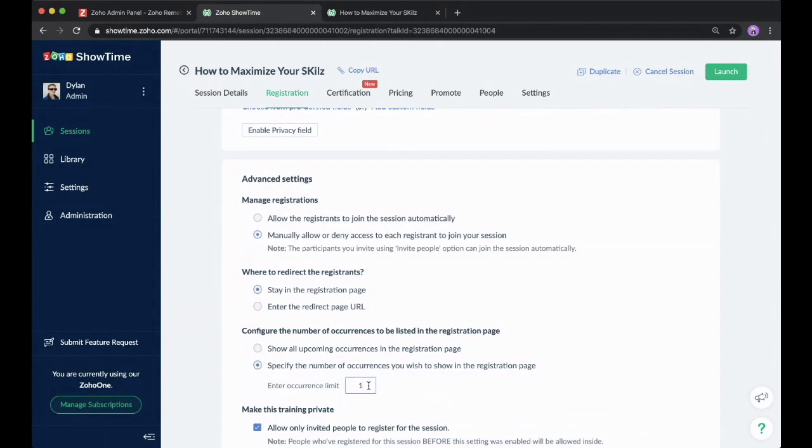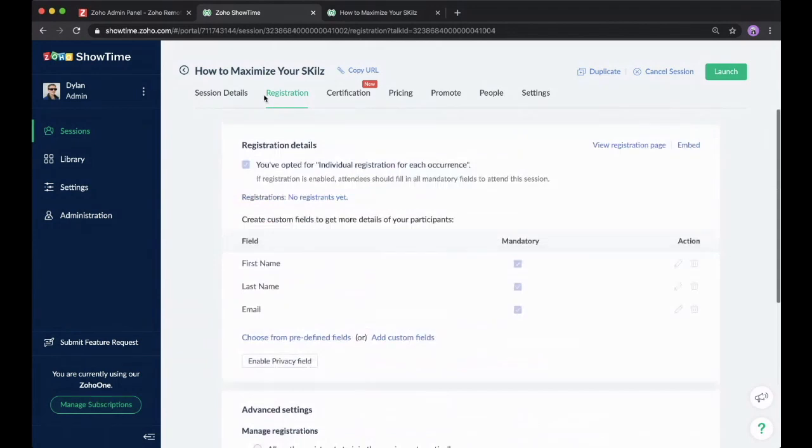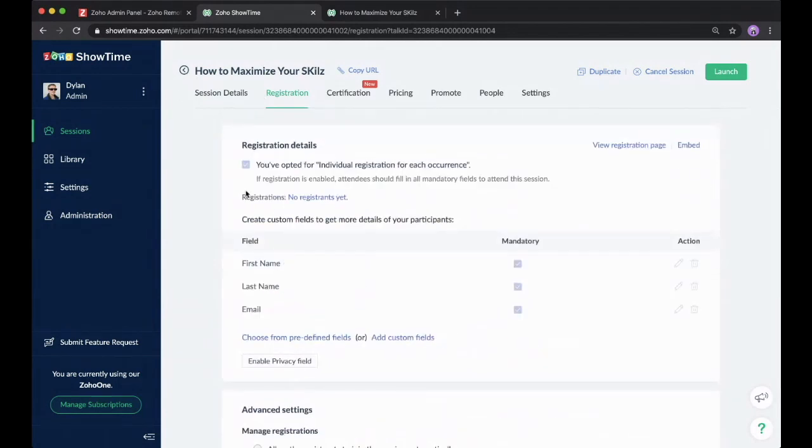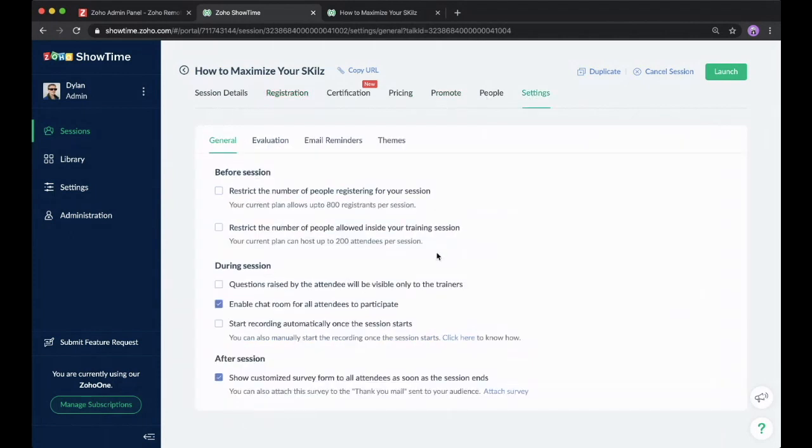So if you have a weekly webinar planned, but your schedule is constantly shifting, and you're having to move things to different days of the week or different hours, then you can set it up so it's only ever going to show one thing in the future. That way you don't get a bunch of people signing up for webinars that are a few weeks out, only to then be told that you've changed the time three different times and it's not going to work. So I probably should have shown all of you that feature earlier. Sorry.